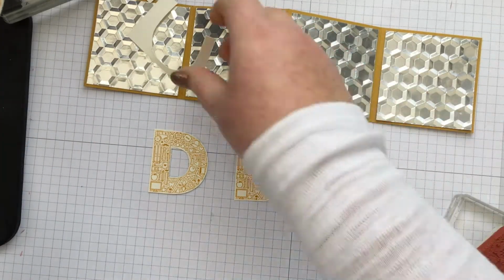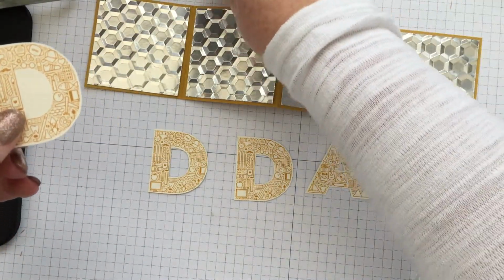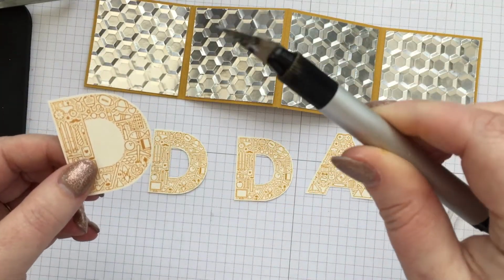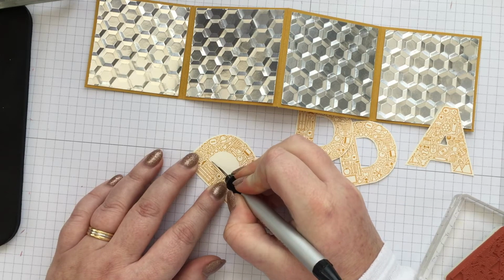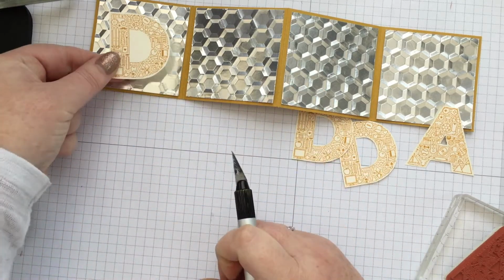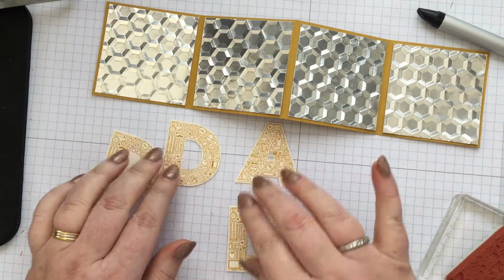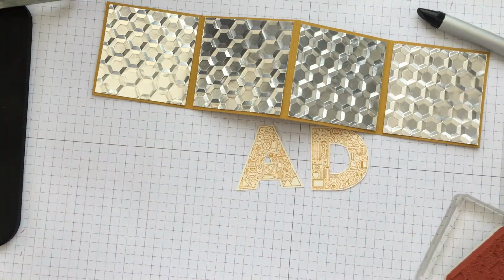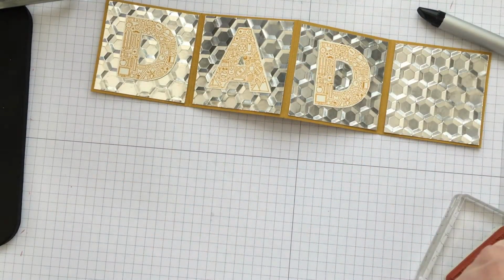So there we go. So you might be sitting there thinking, well, that's all very well, but how did you get the centre out? Well, back in the day, before dies and things like that, we used to use an X-Acto knife, a craft knife, whatever you want to call it. And I did, on this occasion, go down by hand and just cut it out. So you do need a steady hand. And you know what, if you're not confident enough, it looks perfectly fine with the centre in, but you can go through, and there's my dad there. So I stuck those. I don't need to show you how to stick those, do I? Stuck those on there.